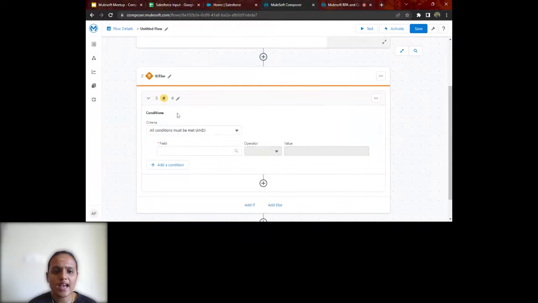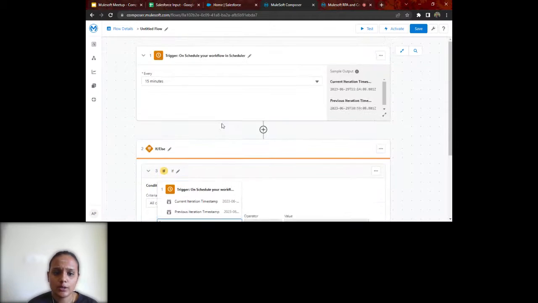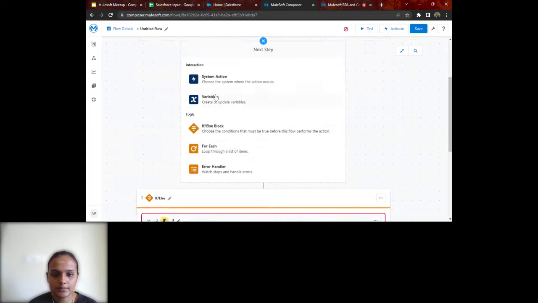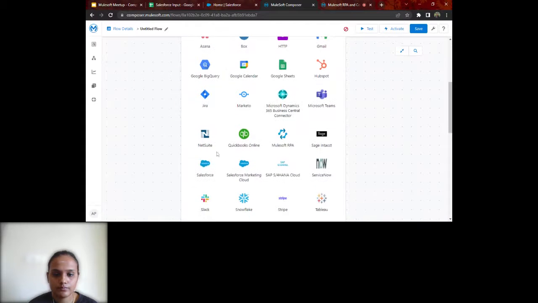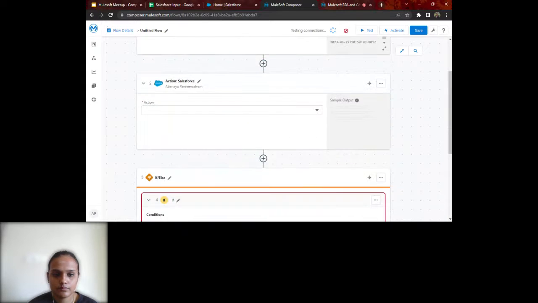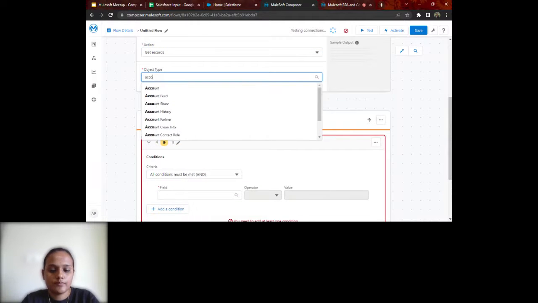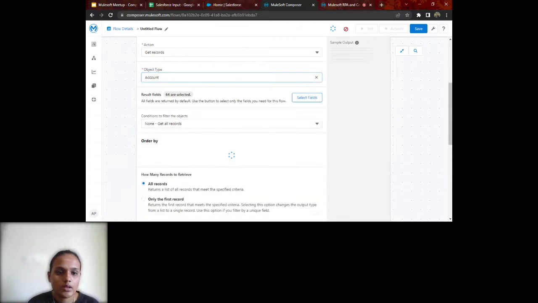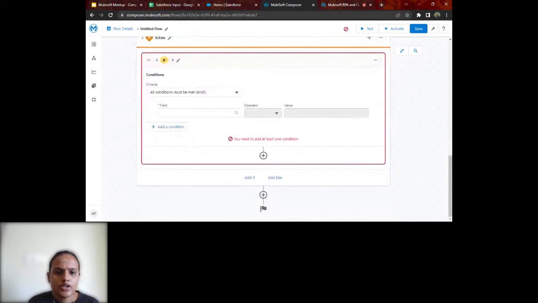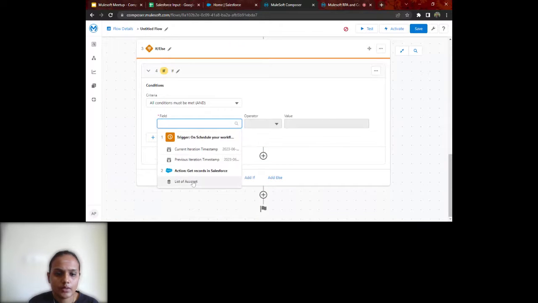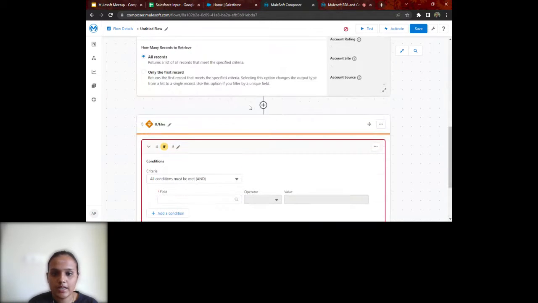If else block, you want to have a condition here. So you put a Salesforce field here, action, you get the records, and probably you get account. So you get all the records in account. You're now getting a list of accounts.